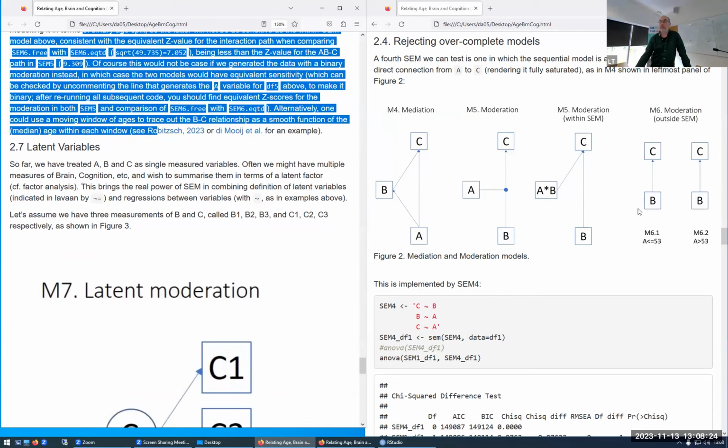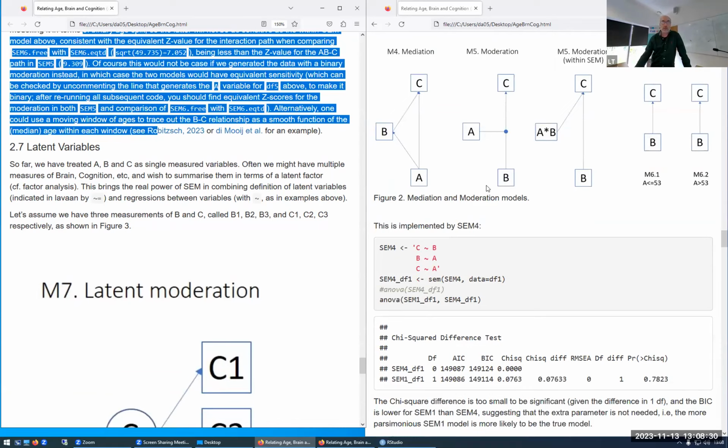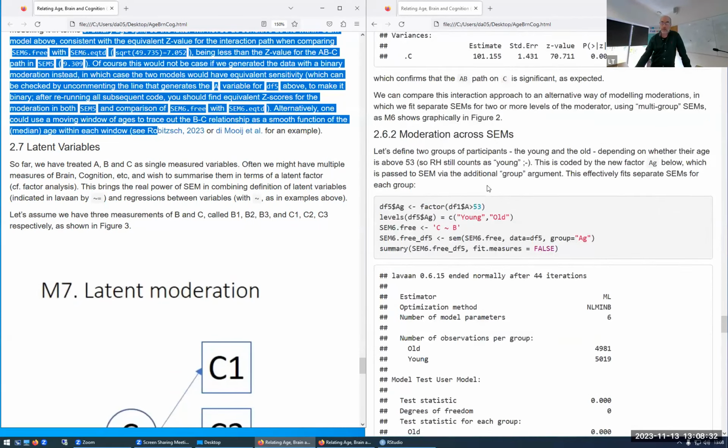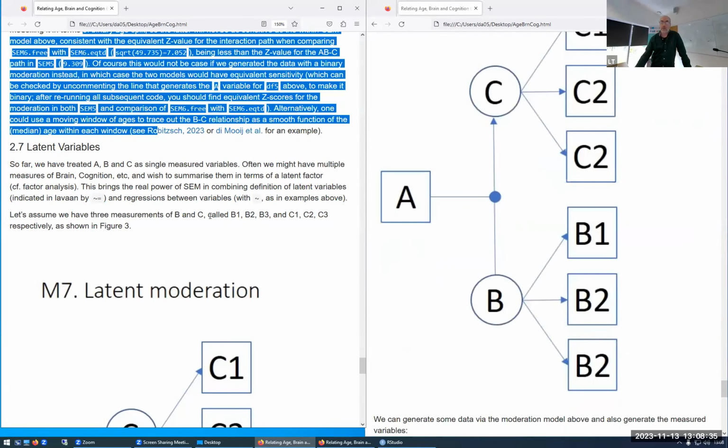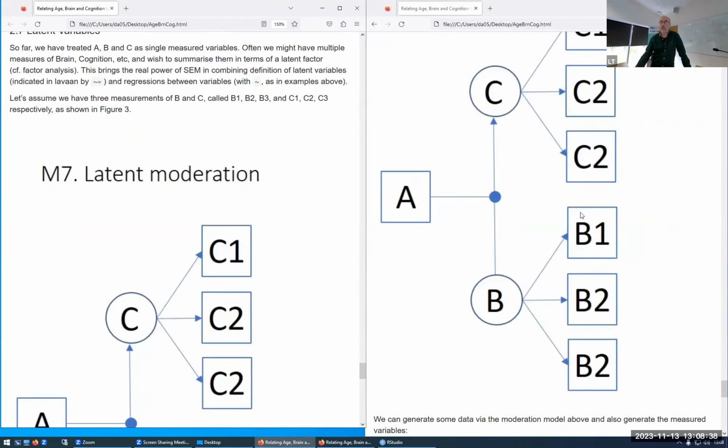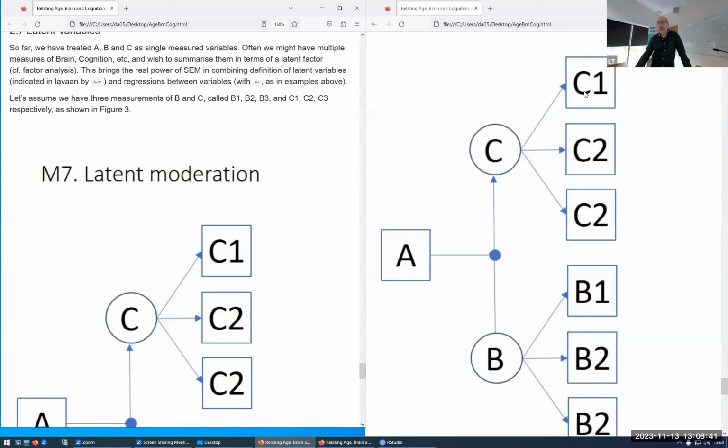I've nearly finished, but I want to introduce latent variables, which is the real power of structural equation modeling. So let's move down to this figure on the right. So this is the real power of structural equation modeling, is to distinguish 2 types of variables. So let's imagine that the square box means a measured variable, and the circle means a latent variable. So we might have 3 different measures of cognition. We might have 3 different cognitive tests. I don't know, trail making, spot the word, some other test, etc. But the point is, we're assuming that there's one underlying cognitive ability that underlies those 3 tests, and we want to estimate that from the data.